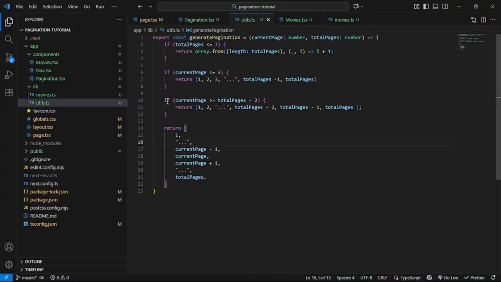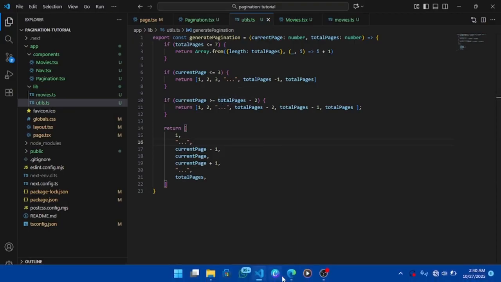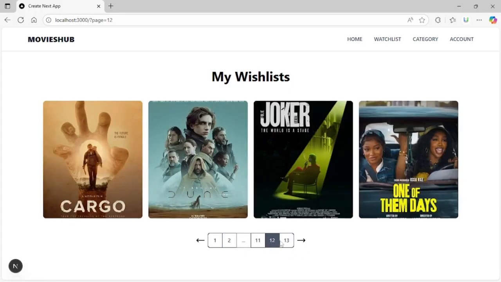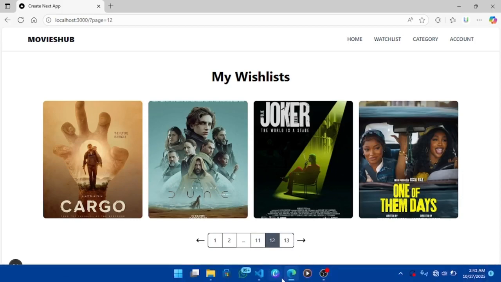And next up, it says if our current page is greater than or equal to pages minus 2, it's going to show 1, 2, dot dot dot, and then the last 3 pages.